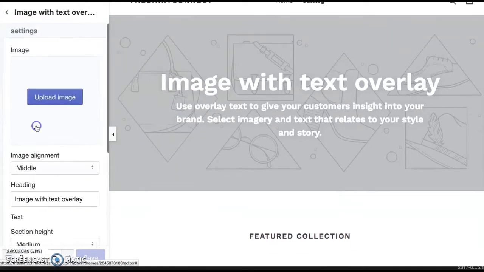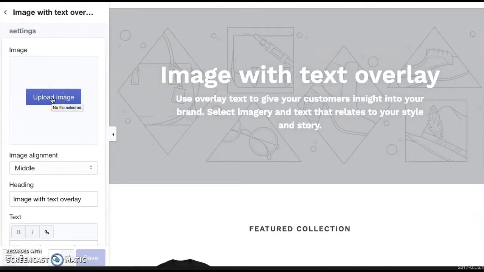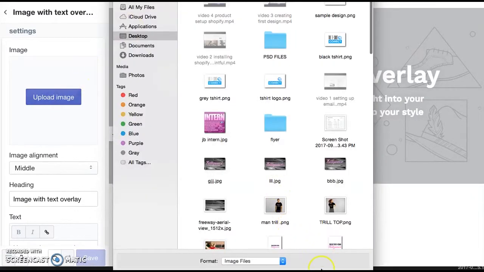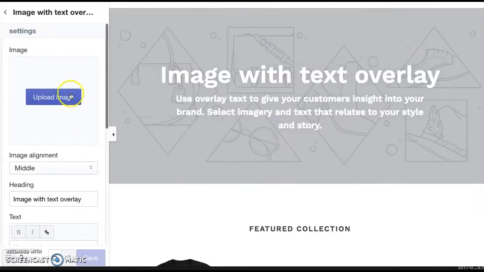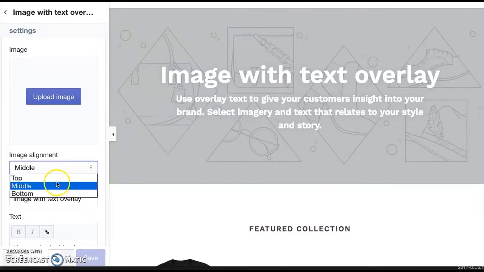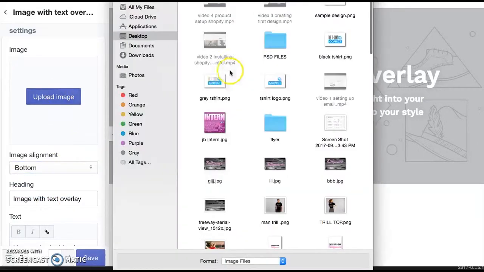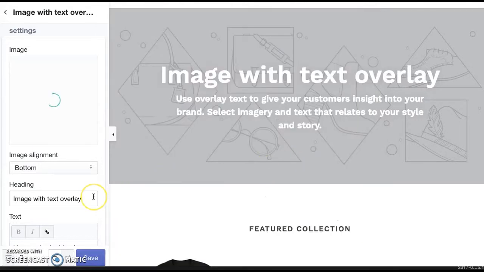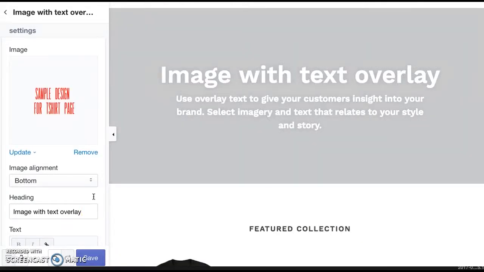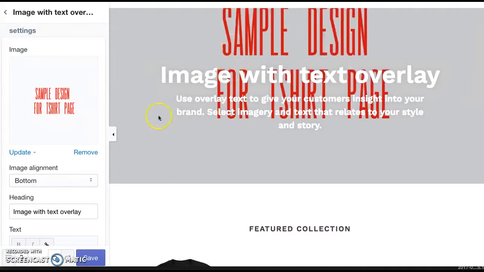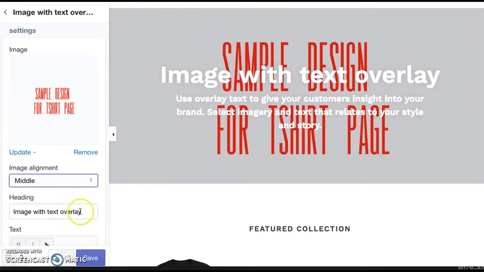Then we want to go to your image. This is going to be the image here. And say you had a custom image you want to put right there, you could. And you wanted the words to be at the top, the middle, or the bottom. That's when you add your image. Let me see if I have an image for you. Let's use this. Okay, so that's the image I uploaded. And if I wanted to put it in the middle, right there, that's where it'll stay.